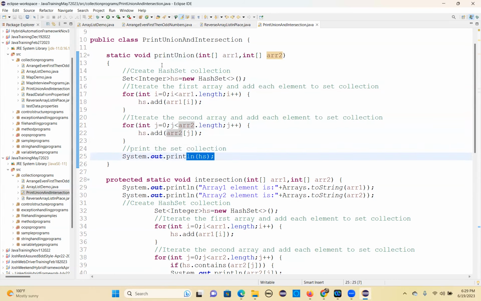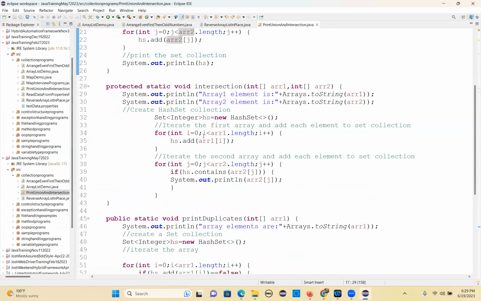So that's the union. Intersection means common elements, right? The common elements you have to print.